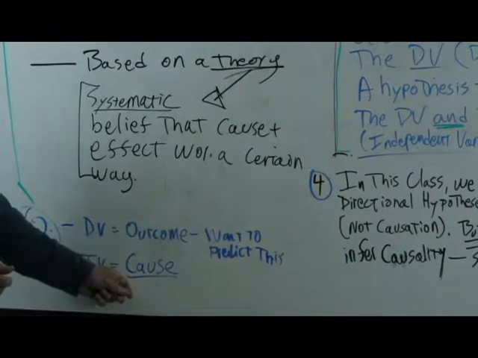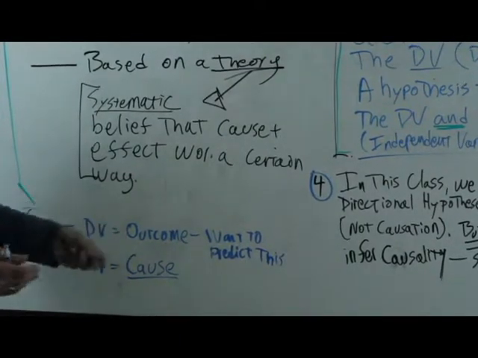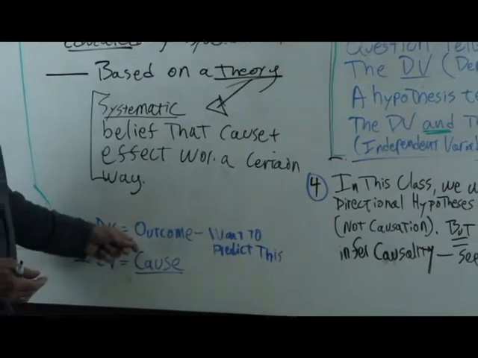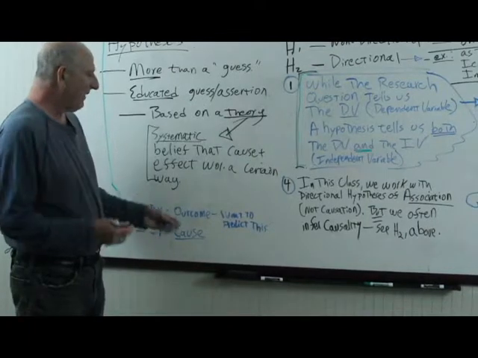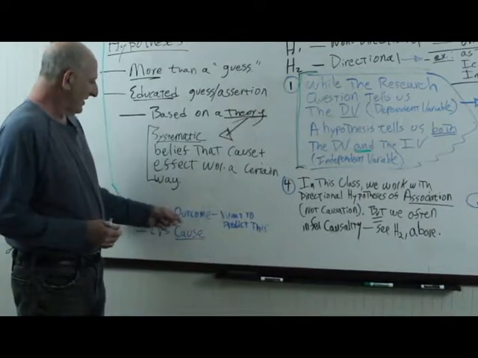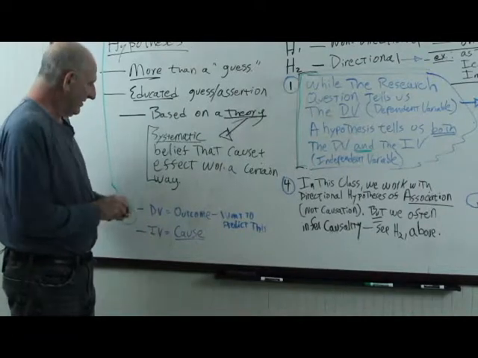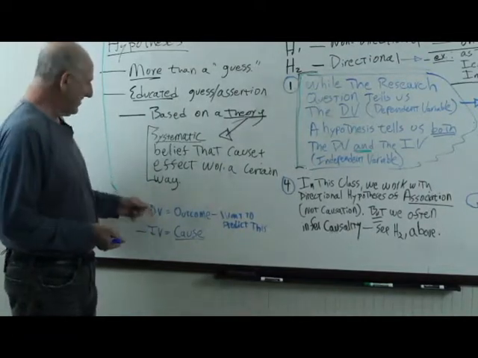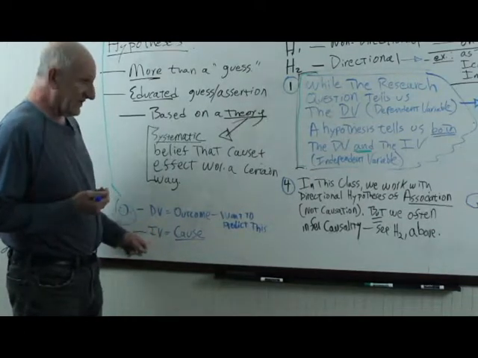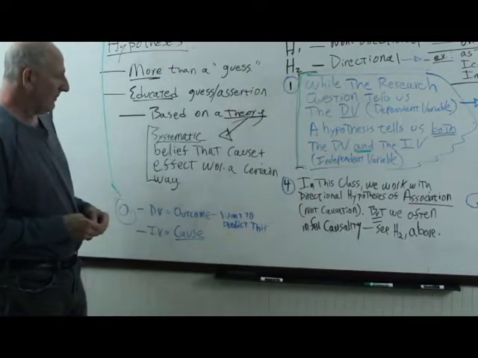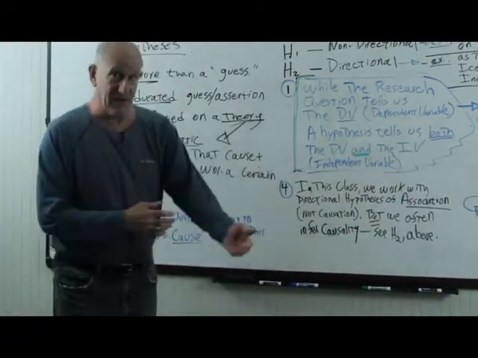So you have a cause, which is the independent variable, and you're testing whether it gives you the outcome. You have a hypothesis that says this outcome is caused by these factors or this factor. Another way to say it: this dependent variable is a result of the effects of this independent variable or variables. So again, independent variable, cause; dependent variable, outcome.